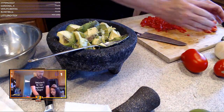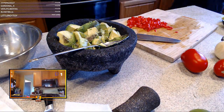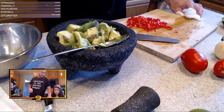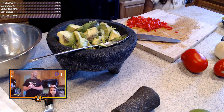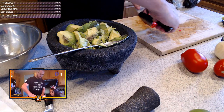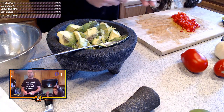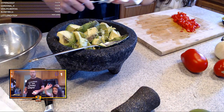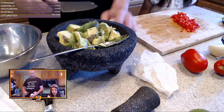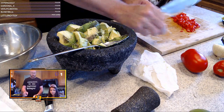So what we're going to do is get rid of this in the garbage disposal. If anyone in the stream has an idea what I can do with the pulp and seeds from a tomato, leave it. I don't know, I'll have to look that up. Think about that. All right, so smooth it off to the side. What are you going to cut next? You need to cut the onion and garlic. Onion and garlic. And since we're doing a double batch, just in case anybody drops by later. Someone dropping by later? So do you know something I don't know? It is your birthday, I mean.